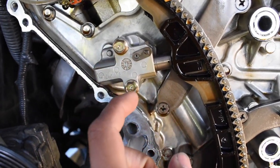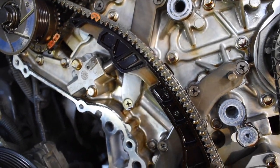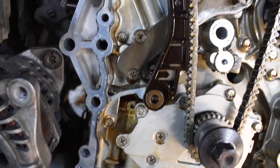The first thing we would do is loosen this bolt. We would loosen this bolt, take this bolt off, let it hang. That's how the manual wants you to do it. Take off this Allen key bolt so this tensioner can come off, because we need access to the back part. And take off the top guide. Take off this guide, that guide, the tensioner, and we should be good to go.